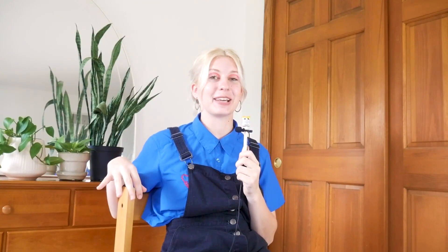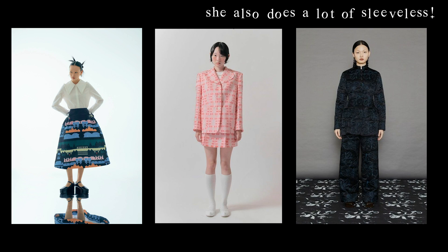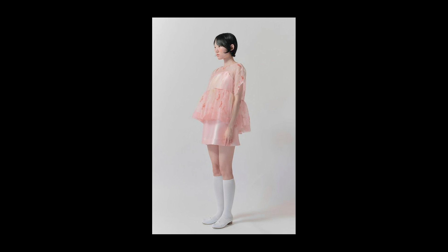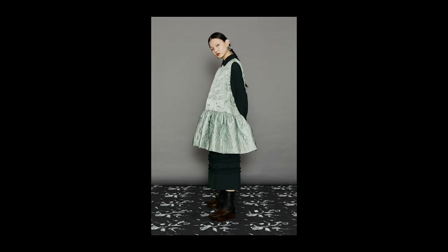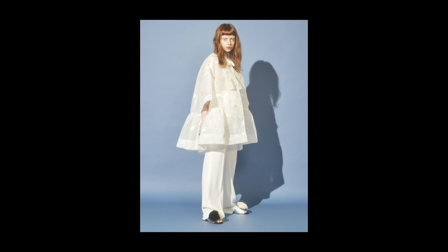This long, looser-fitting, wide silhouette is also very standard in traditional Korean attire, and she says a lot of people point out the resemblance between her work and hanbok. She also tends towards specific types of sleeves and necklines: sleeves are usually either poofy or a clean straight simple cut, and necklines are almost always a high neck, often with a collar. Her silhouettes also tend to have ruffled, frilly, or poofy elements added, especially around the waist — voluminous ruffles or frills at the hips are sort of signature to her across different collections.